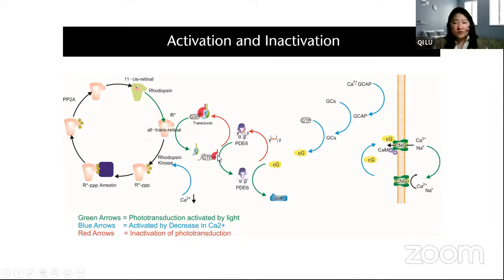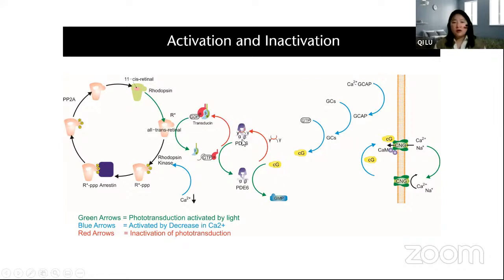The cycle of transducin is that it can be activated by rhodopsin star, then dissociate from the beta gamma subunit and bind to the gamma subunit of the PDE6, and then the beta subunit and RGS9 can cause the GTP to hydrolyze to GDP, then the alpha subunit will go back to binding again to the beta and gamma subunits.